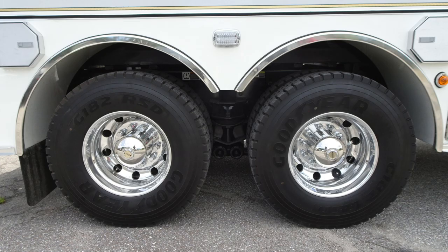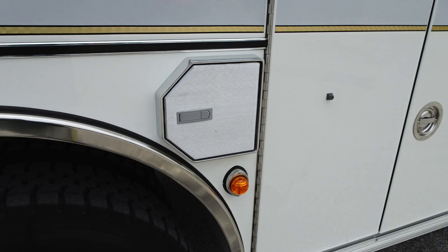Just a quick image here of the tandem axle. This is going to be Alcoa wheels once again, Goodyear tires, with the center emergency warning light. As we move forward, you'll find a bottle storage location just underneath that, a side marker light.